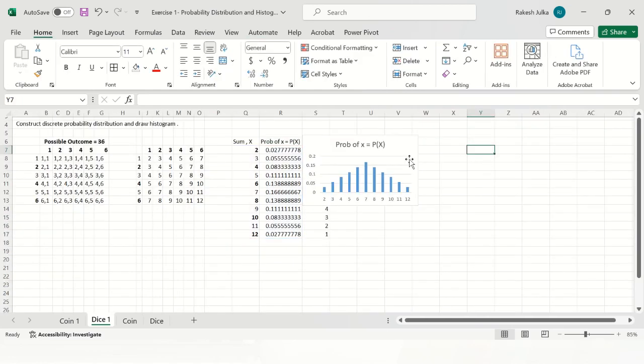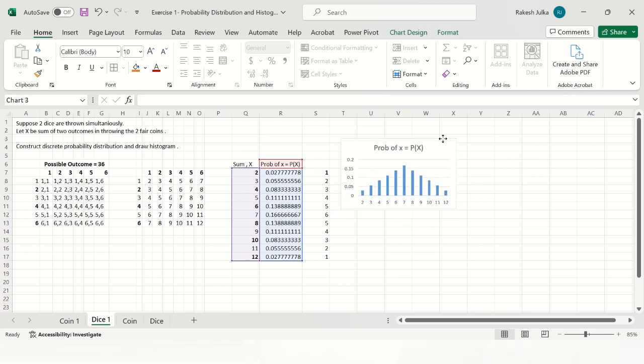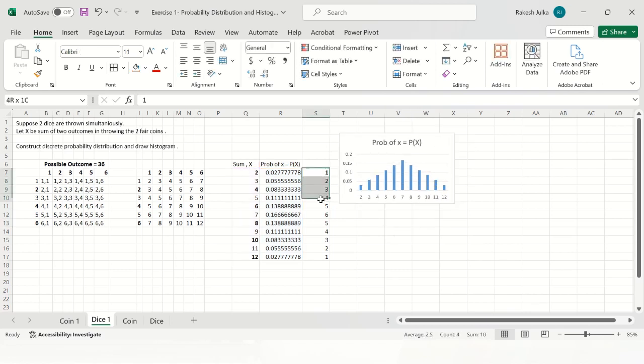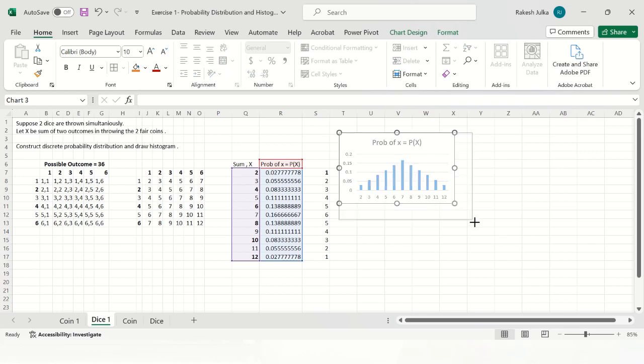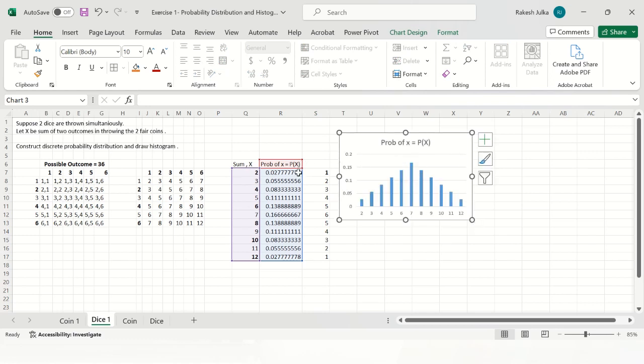So what we have done in this case, we have this information. These are the total outcomes that we have already mentioned here. So this is 1. 1 actually is 1 out of 36, that I'm just repeating again, and the same is 2. 2 means the combination of the two here is the possibility, actually it's a probability. So for the sum of two variables being 12, what is the probability? The probability is 1 out of 36, so only one time it can come. So in this way we have created the histogram and distribution of a probability in Microsoft Excel.